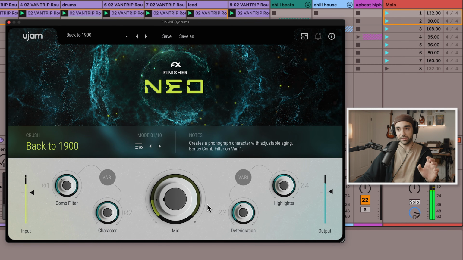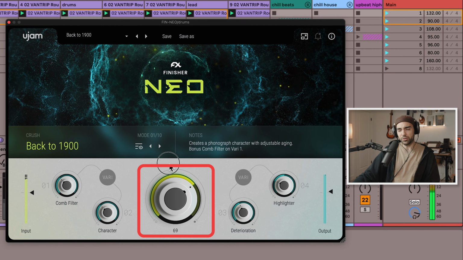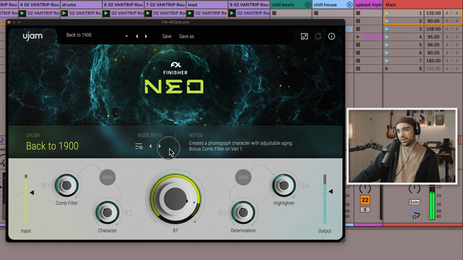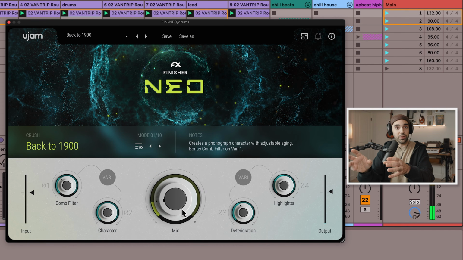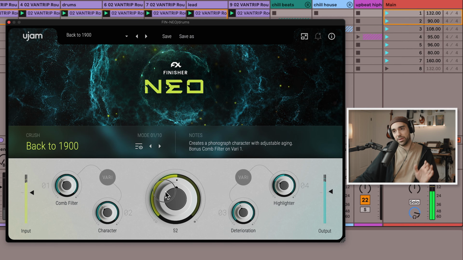Across all of the different titles, you're gonna have a big knob in the middle. Don't mistake this for a dry wet knob. It can kind of feel like that at first, but what's actually happening is this single knob in the middle of each Finisher is twisting and turning different parameters behind the scenes so that you don't have to do all kinds of crazy routing and modulation and sound design and things like that. So if you want to get the most out of your effect, crank that mix knob in the middle. And you can hear that has a pretty cool effect on these drums. I like to dial it in a little subtly here.